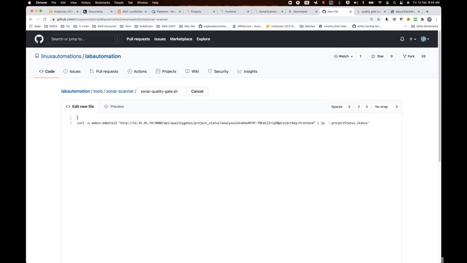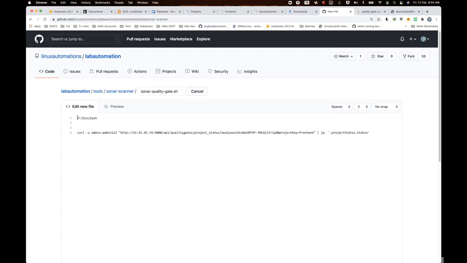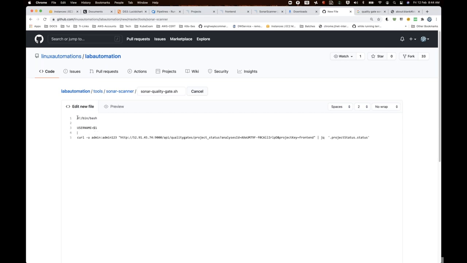You put #!/bin/bash. Now username is equal to $1, password is equal to $2. Replace these with $1 and $2, and the host IP is something like this.